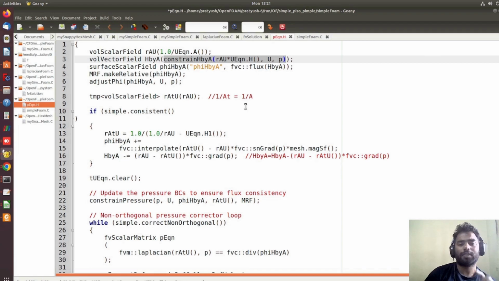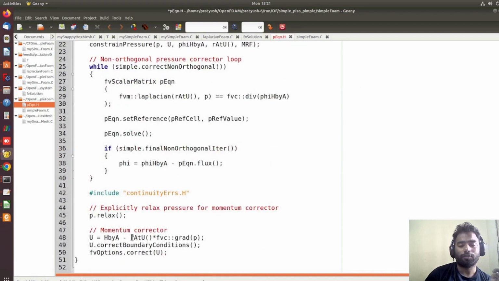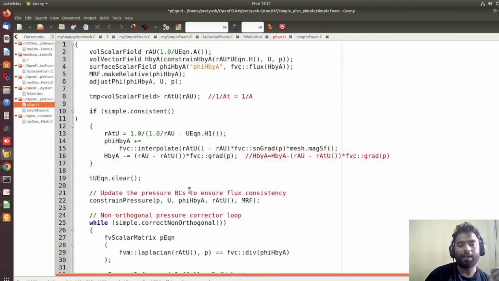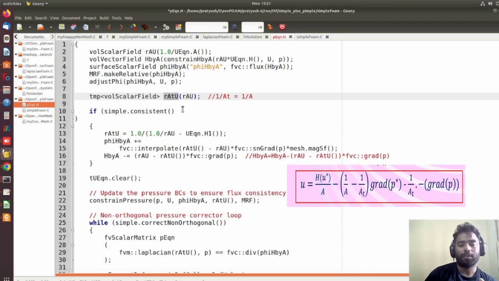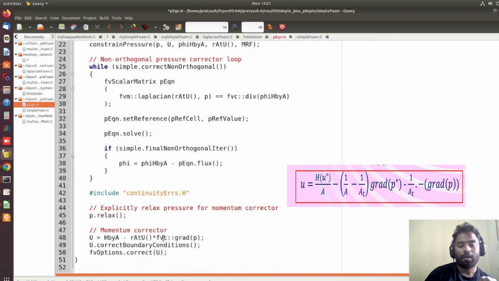So this is the difference between simple and simplex. Here also you can remember that RATU will be RAU. So RAT value will be similar to the 1 upon A if you don't use simple.consistent. But if you use simple.consistent, then this value will be updated here into the fvc.grad.